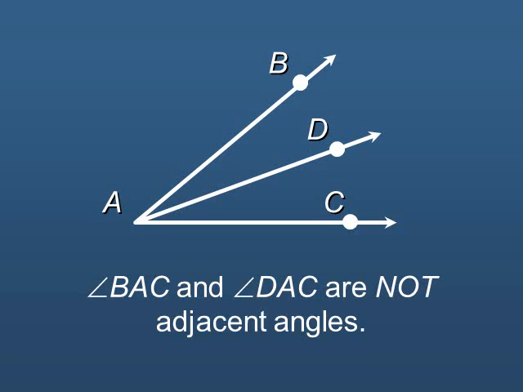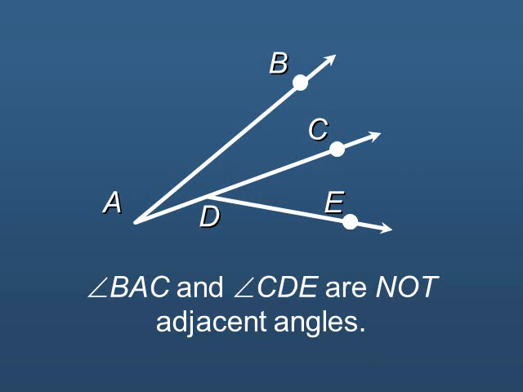Okay, BAC and DAC are not adjacent angles. So look carefully at the lettering. This is BAC. It cannot be adjacent to anything that's already included in itself. So if I look at DAC, it obviously is not adjacent. It's interior to BAC. I hope that makes sense. It's really important that you pay attention to the labeling. And this is not adjacent because it does not share a vertex. Angle CDE is its own separate identity from BAC.